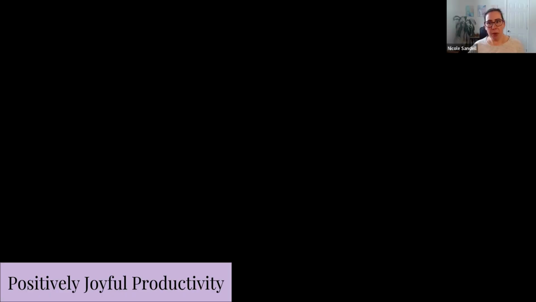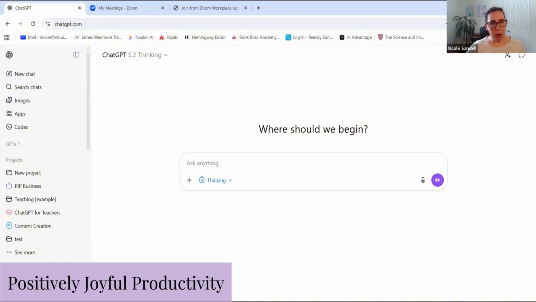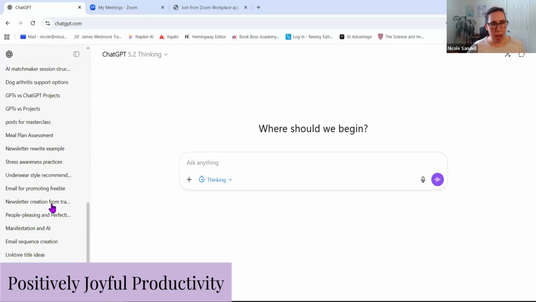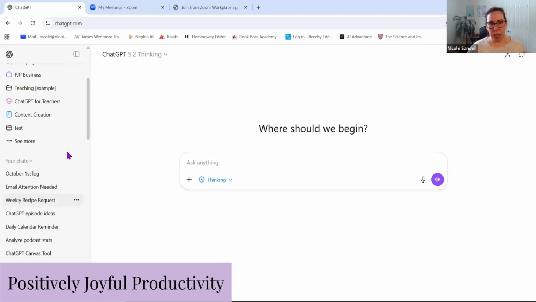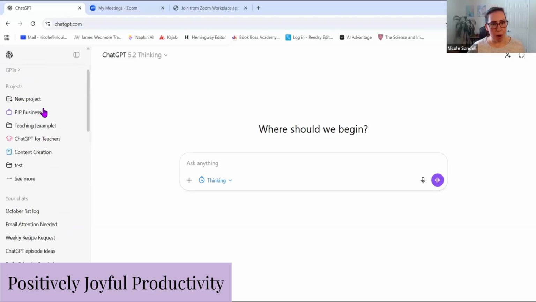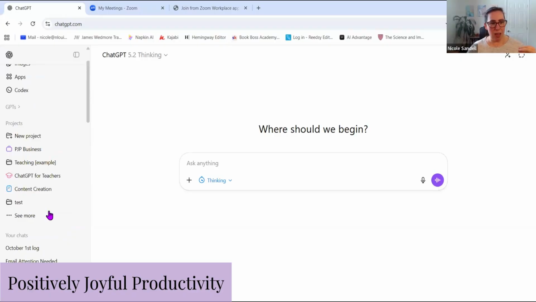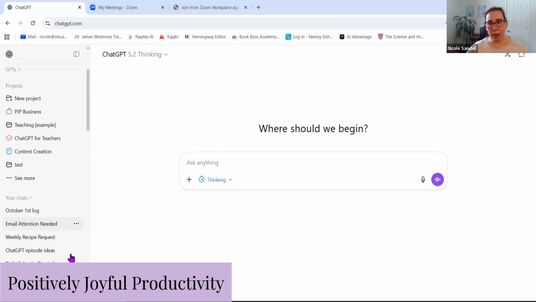So let's jump in. Here we are in ChatGPT, and this is, of course, my account. And so you can see on my account, I have an endless amount of chats. So, how do we get this cleaned up? You can see I've got my projects set up for different things. And I also have a ton of GPTs that I use. So, those GPT chats and those random, like one-off conversations that I have with ChatGPT, everything just gets piled and added and lost in the shuffle, right? So, here is the solution.